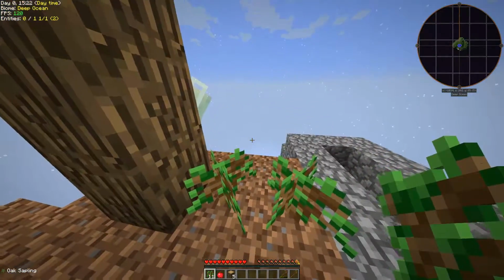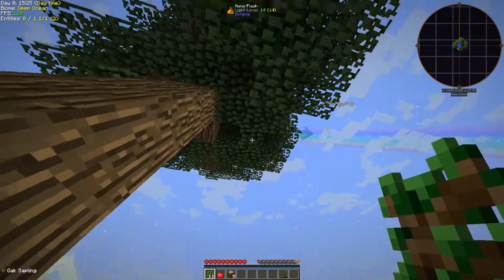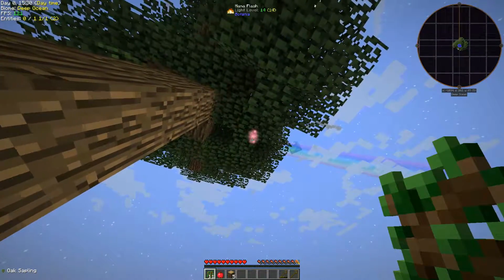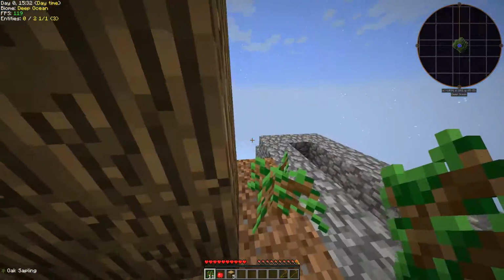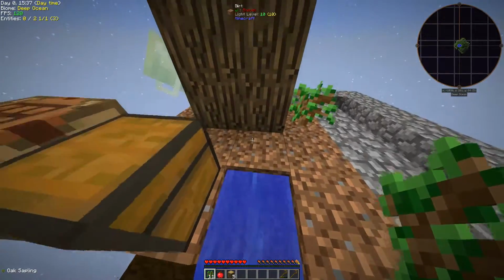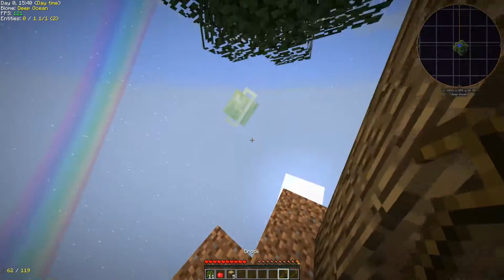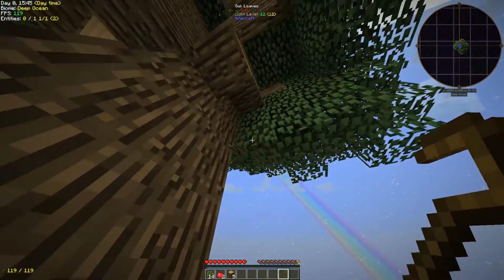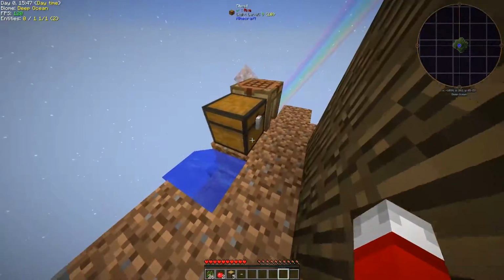Oh, we got a nice big tree there. Can we grow any more? I think there is like an aura node around here. Yeah, there you go. You can see a mana flash. I think that might cause problems with us growing smaller trees. Ooh, better not fall off the skyblock just yet. That is my worst thing within skyblocks, is falling off.